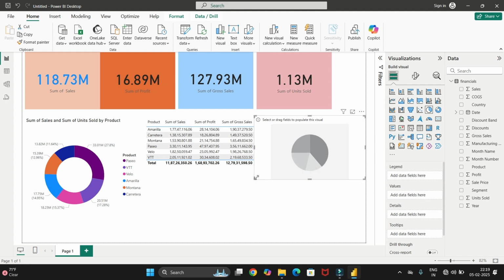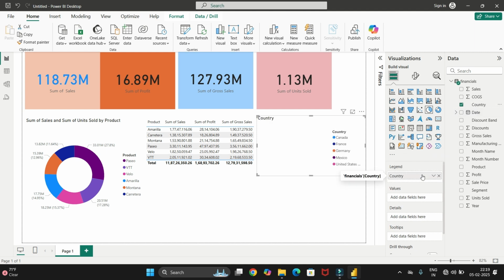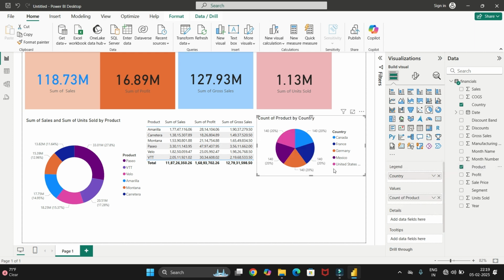The first one is legend and the second one is the value. So in legend we'll add the country, and in values the product. So you can see for a particular country which product and its percentage.